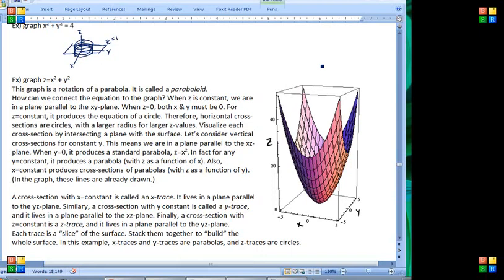And for bigger z value, you get a circle with a bigger radius. So if you think about it on the graph, you've got a point, then you've got a circle, a bigger circle, bigger circle. Higher values of z give you a larger circle. And once again, you could mathematically generate these circles by intersecting your surface with a plane. And that plane will intersect at a circle.